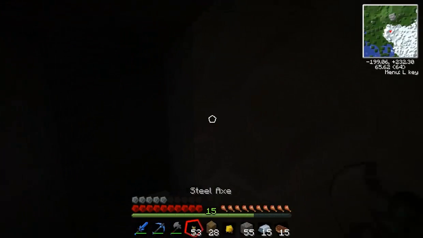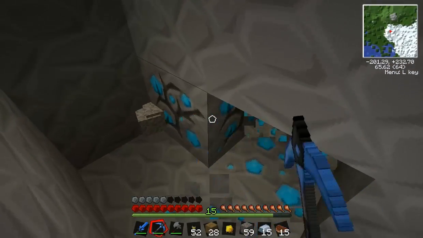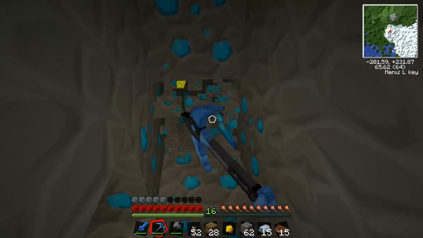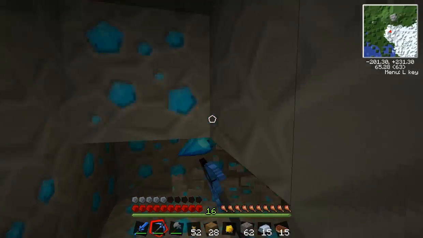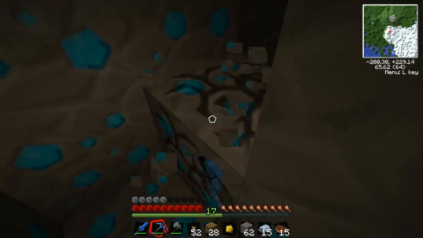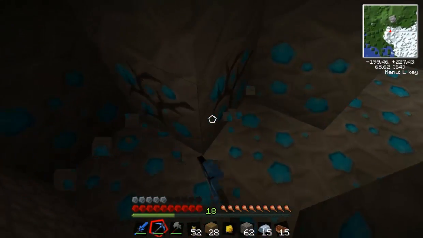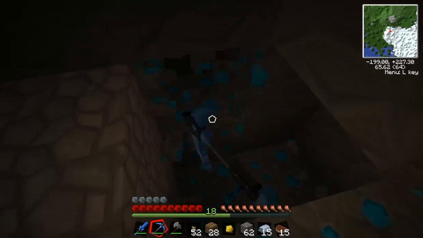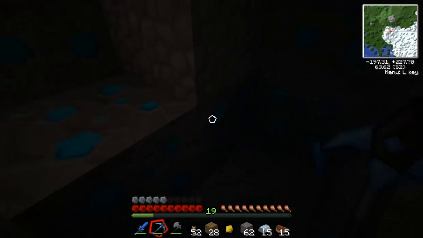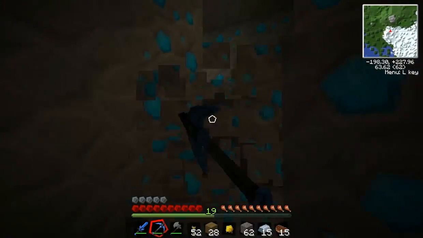Look, we've got a nice little bit of wood now. What's this? Oh, what is that? Apatite. Never had that before. Wow, you get a lot of it. I guess I'll need it. That's why they put it in the game. Oh my god, there's a lot. Quite rare as well, and look how much you get. I wish diamonds were like this.